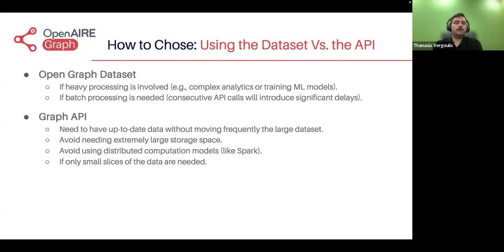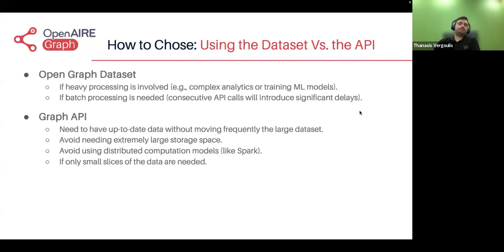But if you use the Graph API, of course, anytime that the user is performing a query, an API request, the data, the metadata that come back in the response are always the most up-to-date ones.